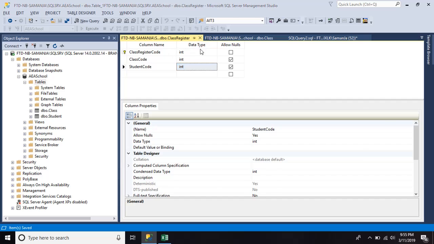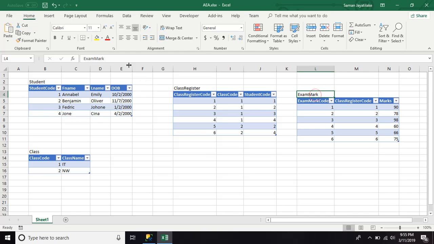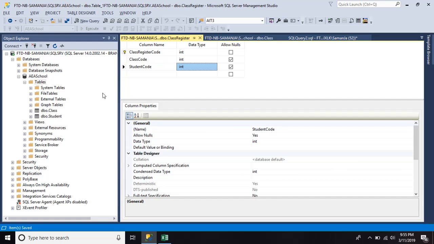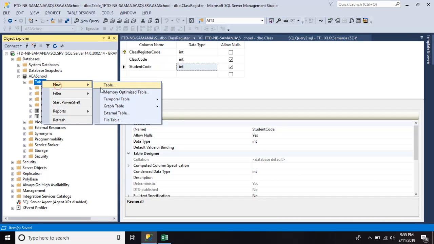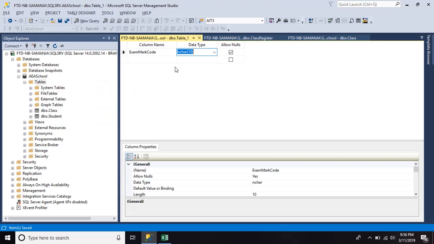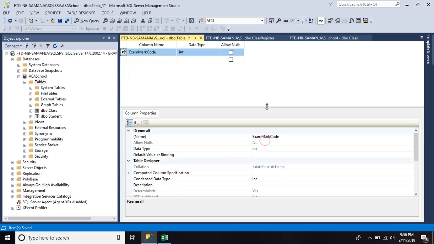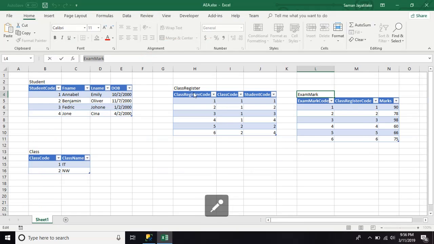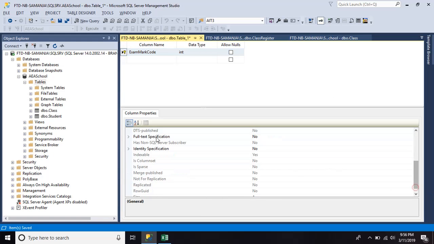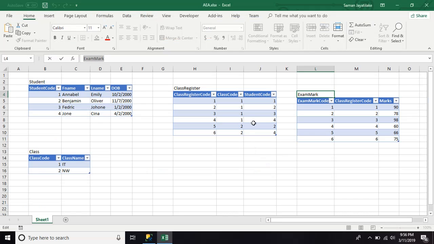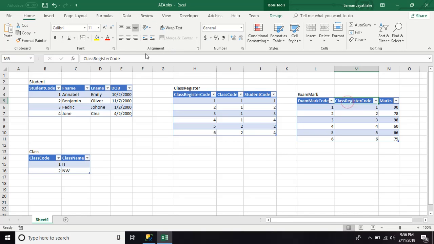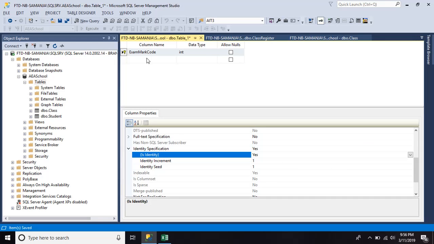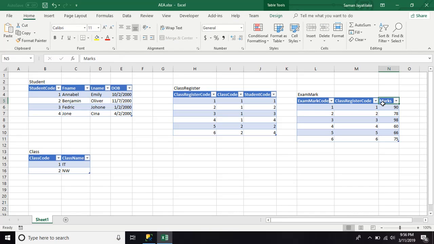And another table we have is exam mark. I click new table, exam mark code, int, this is primary. We'll make this an identity specification, yes, and class register code, and marks.